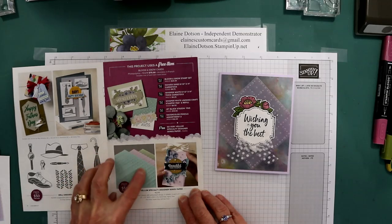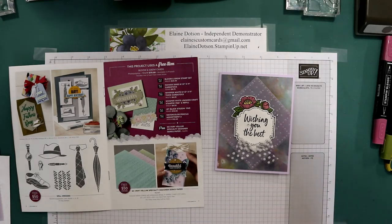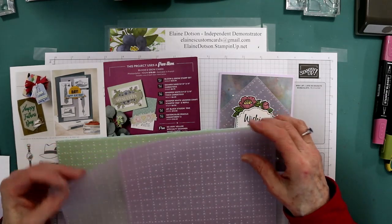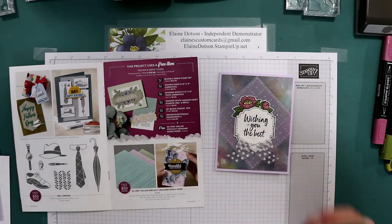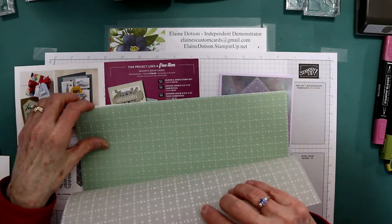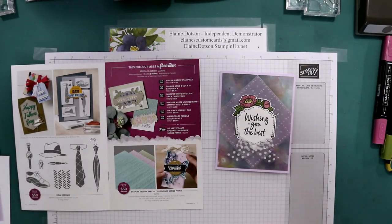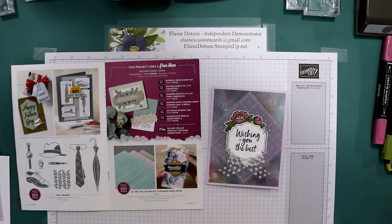Today we're using this So Very Vellum, and you can get it free with a $50 purchase, and that's what it looks like. There's the Cocoa Rose. This one is soft sea foam, and then 2 pieces of Pool Party. So that's what we're using. And then for the background, I'm using the Perennial Essence Designer Series paper, just a piece of that. That's in the annual catalog.